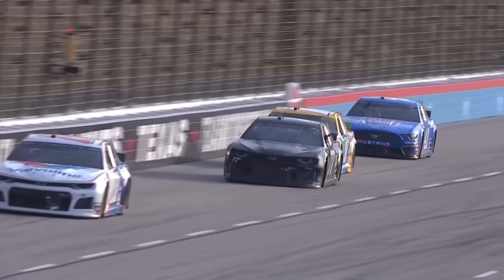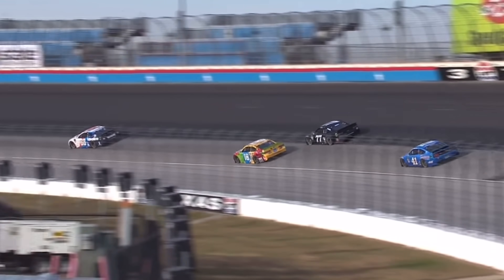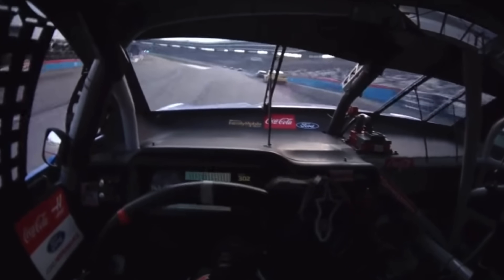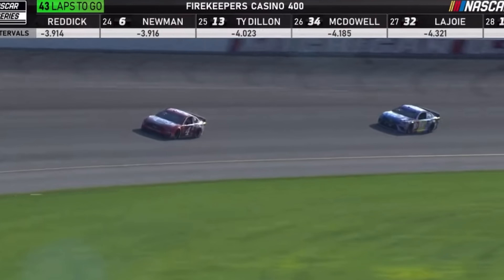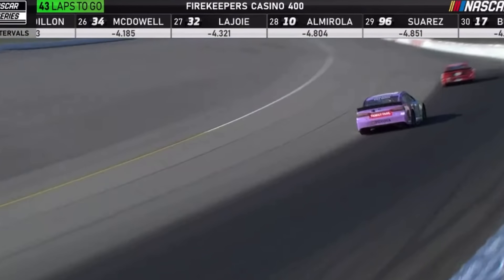So if a track had a good bottom line, they could just go up, put track compound on the top, and then you have two lines hypothetically. But it's finicky. The cars, the weather, the track conditions — everything changes every year. So you can't bank on what happened last year happening again. PJ1 seems to be what NASCAR uses when they can't make the cars or tracks better to improve the racing.